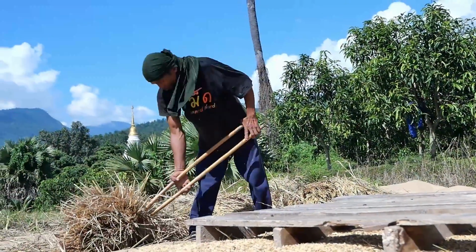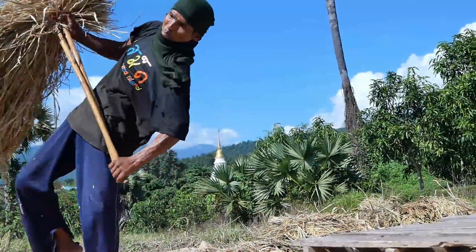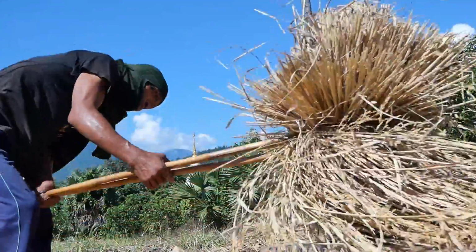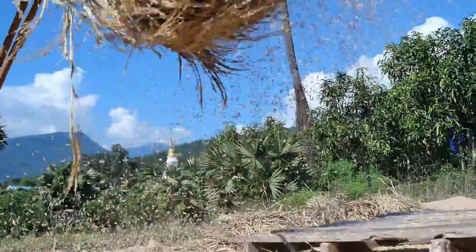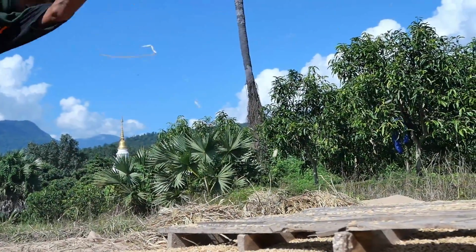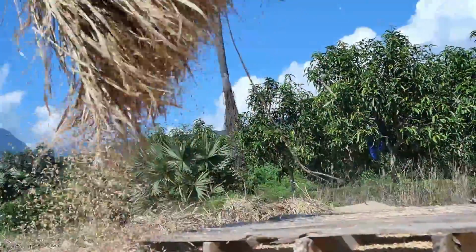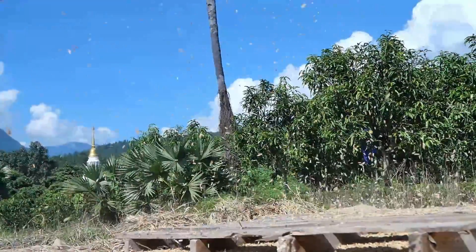So the straw, of course, is produced annually as they harvest the rice. It gets threshed. This has all been harvested by hand. This has come from small fields where people have cut it by hand, as our neighbours do, and then they thresh it manually as well. So it's pretty tough, it's pretty hard work, but it yields a good result. Apparently there's about 1 kilo of rice straw for every kilo of grain that they take out as well.